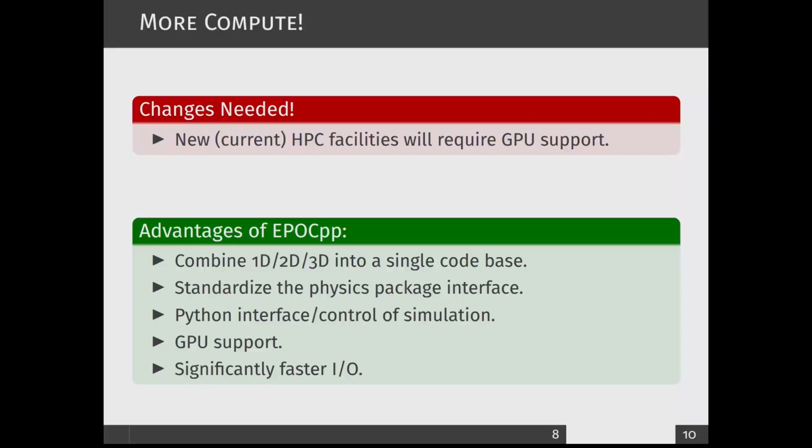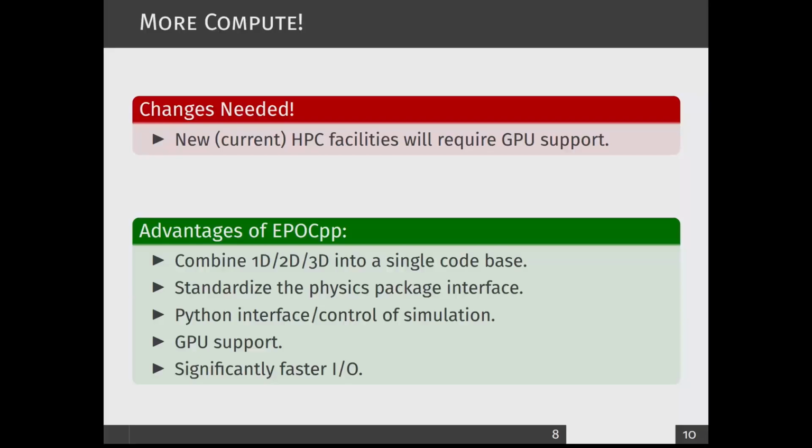Other useful things to point out about EPOCH++: we don't have 3 code bases anymore. That was a nightmare. It doesn't matter how skilled you are at applying patches and hacking around diff files, maintaining 3 lots of code was a real pain. So that's all been condensed down into a single code base. You haven't got EPOCH 1D, 2D, 3D anymore. It's just EPOCH++. The second bullet point, I can think of at least one person in the room who doesn't necessarily like this and one person who does.